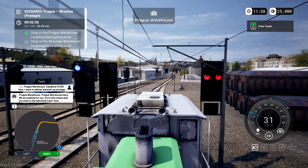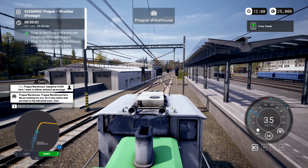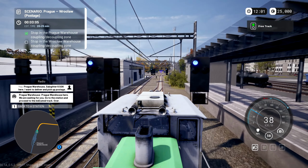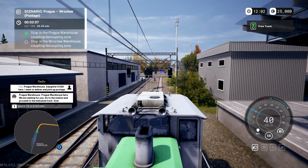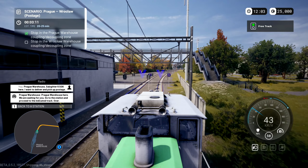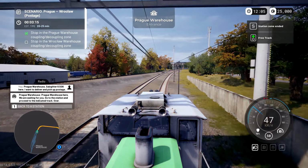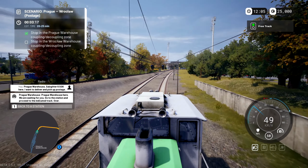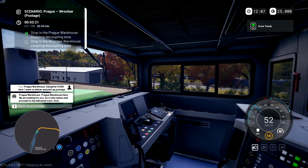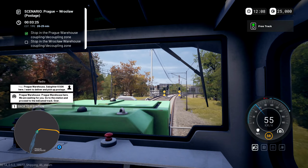A bit of wheel slip there, because I fired on a bit too much power. I wonder if we're going to get AI trains in the scenarios as well. You know, throw a little spanner in the works there, to see if it'll maybe increase your time. The speed limit is 50 here. It's going to open up as well. It looks like we're going uphill. I am doing most of this from outside. I don't really know why. Let's jump inside the old Salzgitter, and we'll head round.